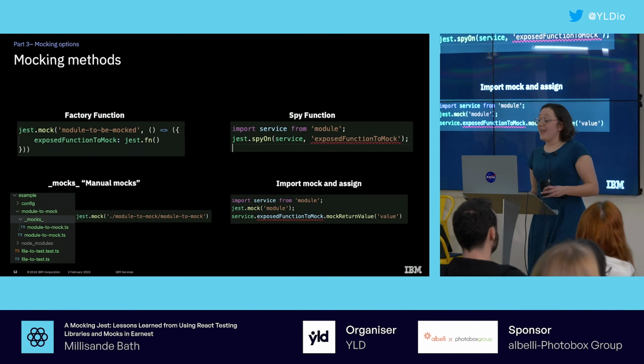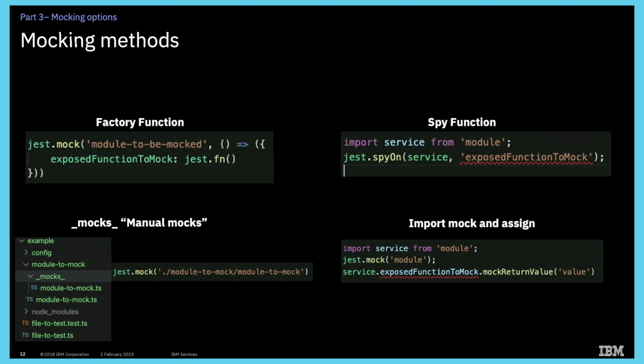There are lots of different ways you can mock things. So here are some of the common approaches, and most of them are, well, all of them are built into Jest automatically. So we have the factory function in the top left, and I will explain why this is my favorite in a second. We also have the spy function in the top right. These are my two favorites. Spies are really good because you can specify a mock for a specific function from a module, whereas the factory function replaces the entire module. So a bit like that soft toy is replacing your dog. I hope it doesn't, but yeah, you get the analogy.